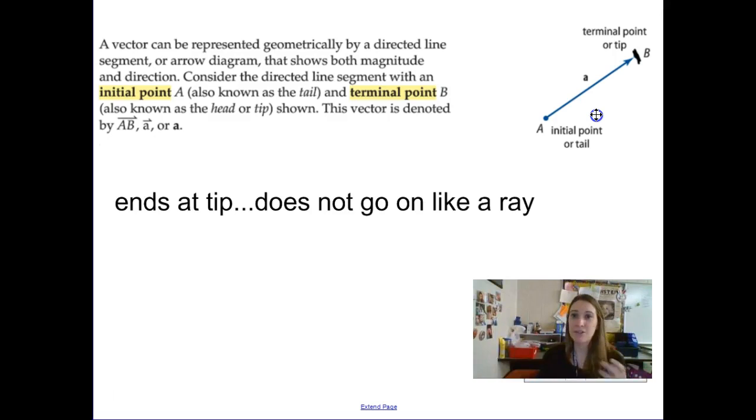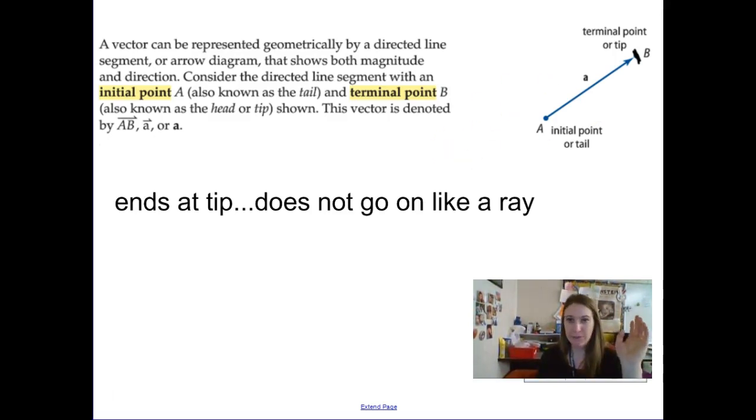Now when we draw vectors in our class, I'm not going to make you make a scale. So like literally you'd have to get out a ruler, kind of, or at least estimate and say like, okay, every 1 centimeter represents 10 feet, and then measure out how far out the vector literally would have to be according to that scale. We're not doing any of that stuff.